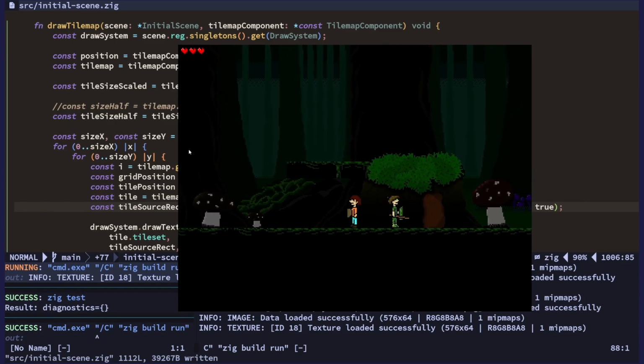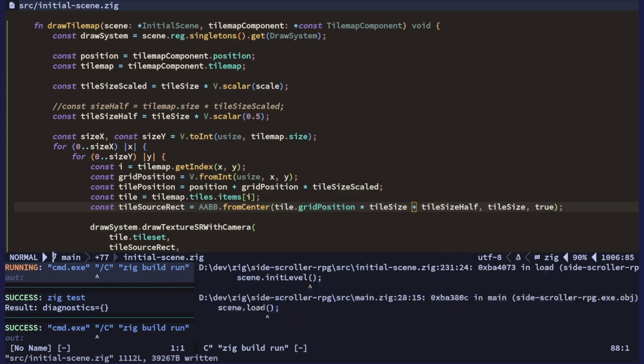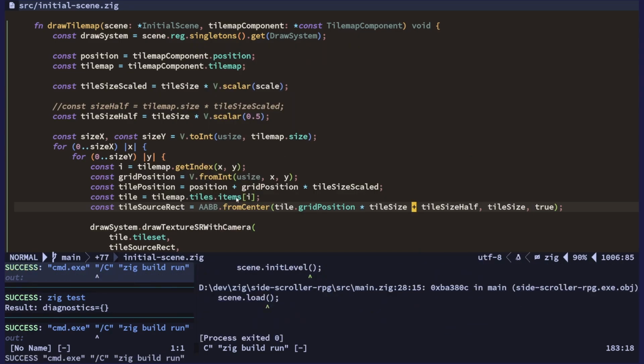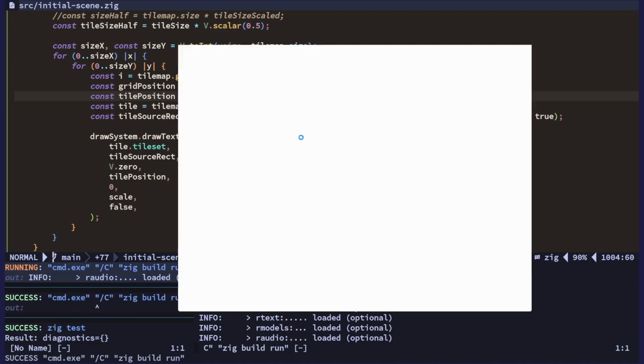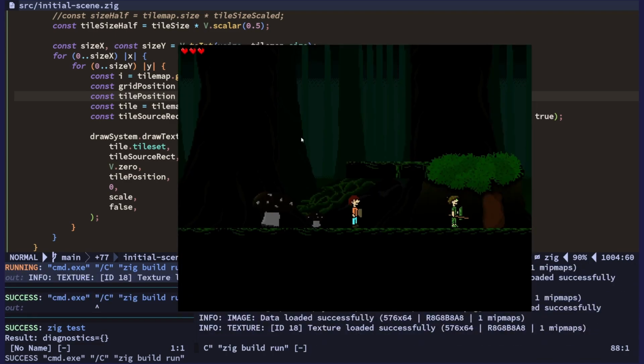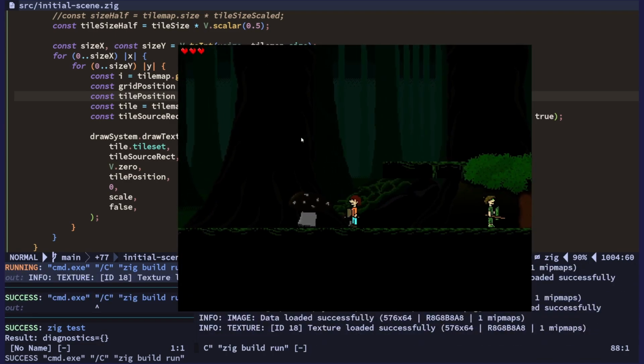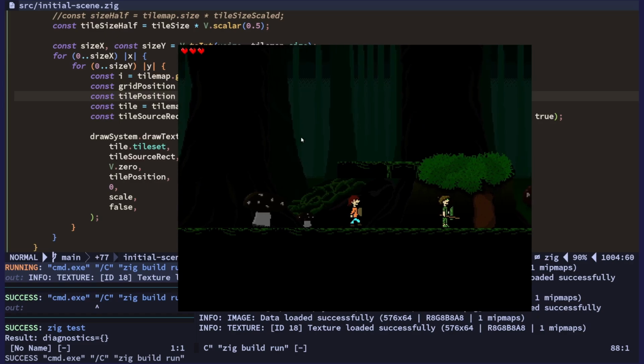Actually, I just need to make sure the position is correct. I mean, the ground actually landed right at the correct position, so that's kind of cool, I guess.